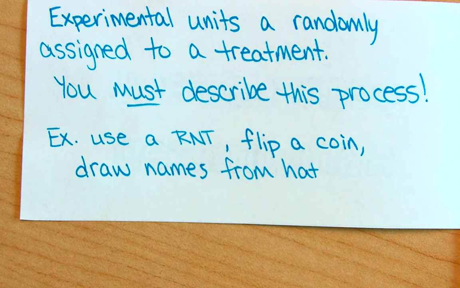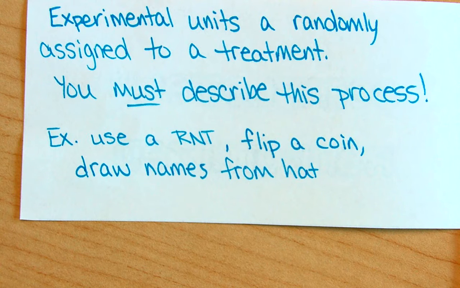You have to show that you mix it up, because otherwise, the ones that you put in last are going to be more likely to be chosen. So you have to show that each one has an equal chance of being chosen. So put all the names in the hat, mix it well. I started with 100 people, so I draw out 50. They get this treatment. The remaining 50 get the other treatment.